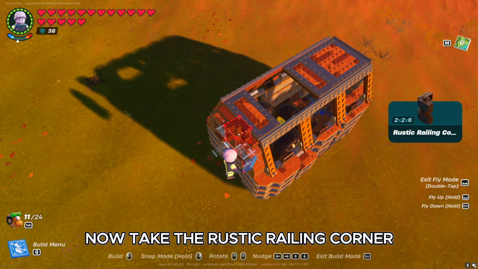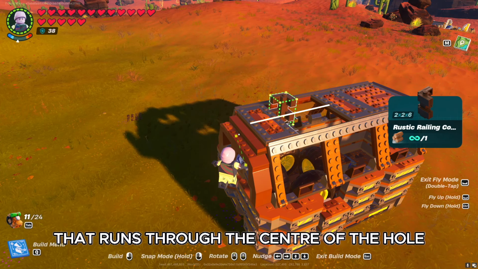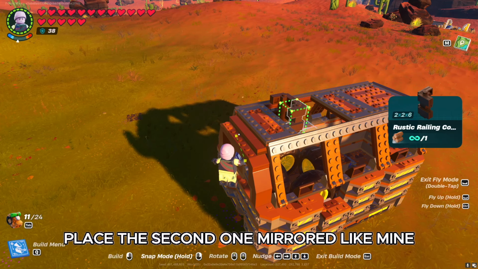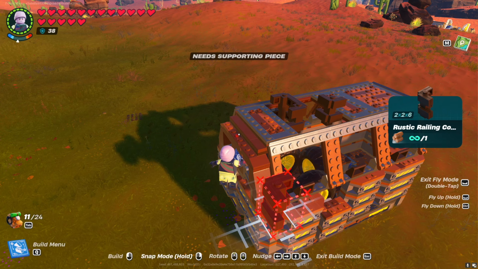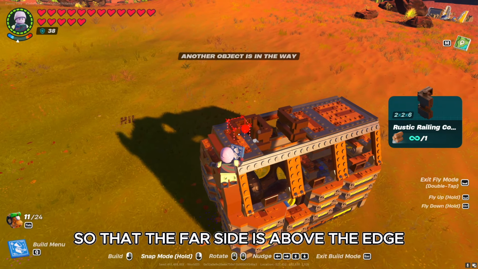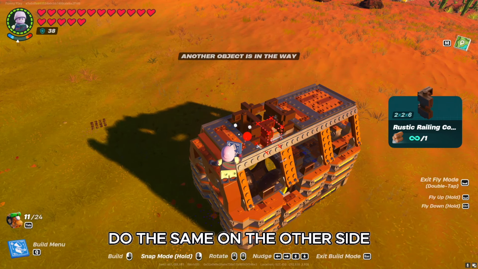Now take the rustic railing corner and magnet it to the suspension 04 level. Place it so that this side is on the line that runs through the center of the hole. Place the second one mirrored like mine. Do the same on the opposite side. Now place the corner so that the far side is above the edge line of the roof opening. That is, it must touch the windshield with this side. Do the same on the other side.